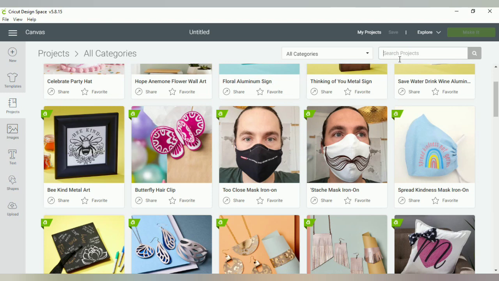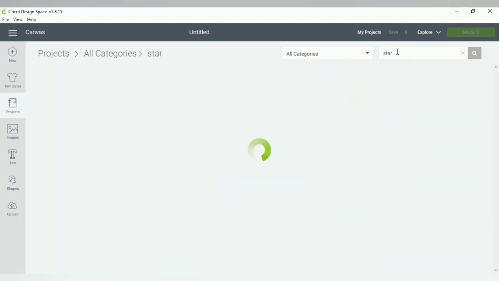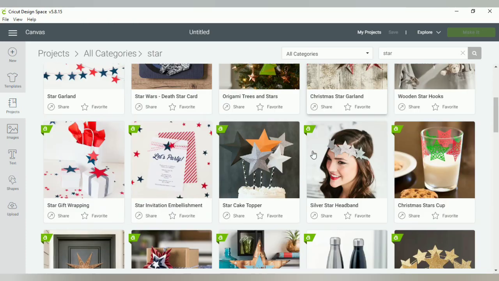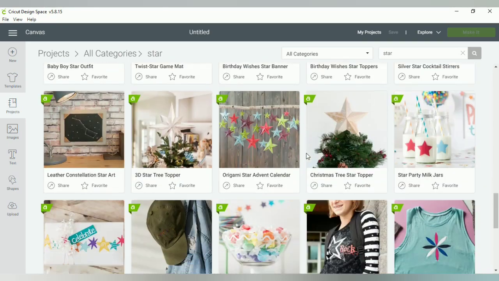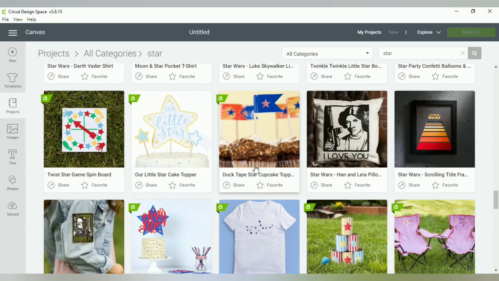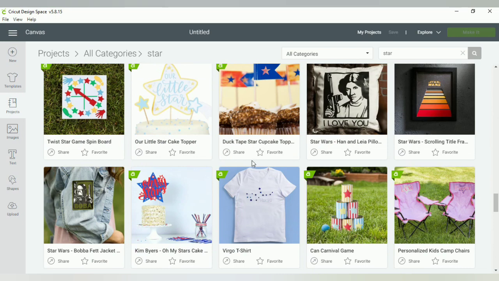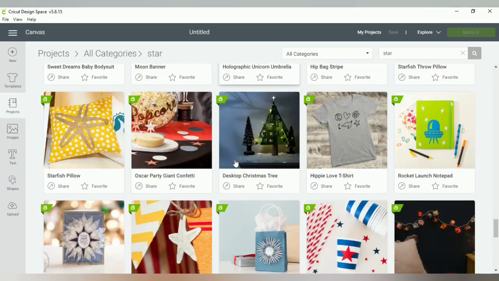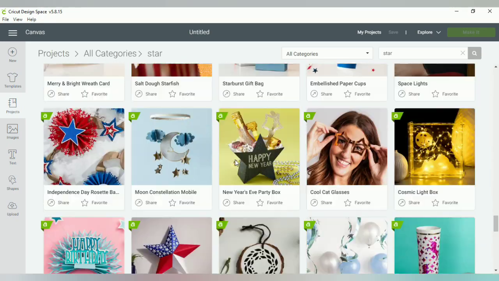Now you have your images. Now I want to show you something right here. If you search for, let's say, star, you see some images here. You see a jumpsuit with the star on it, star streamers. There aren't many options. If you come down, there are options, but they're not too many. And the thing about this, these are ready to be made projects. So you can go here, and if you don't want to do much design, you just want to find something that's really cute and simple to do and make it, this is where you will go. And you see you have your star templates.